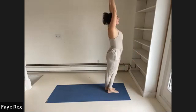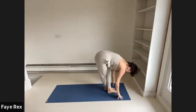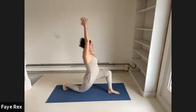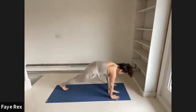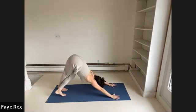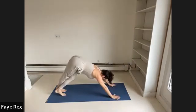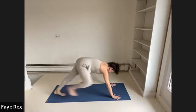Inhale, prayer up. Exhale, fold. Inhale, right foot back left. Drop the knee, arms up. Exhale, hands down, left foot in front, down dog. Inhale through to up dog. Exhale, downward facing. Inhale, right foot, left thumb.